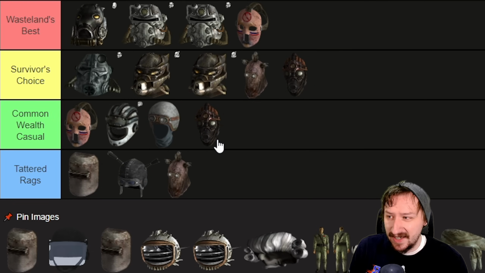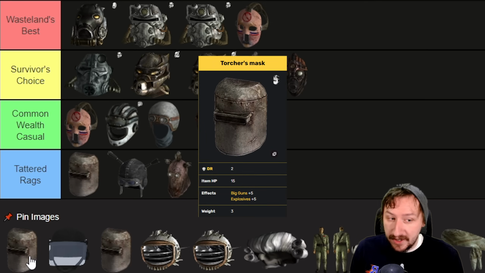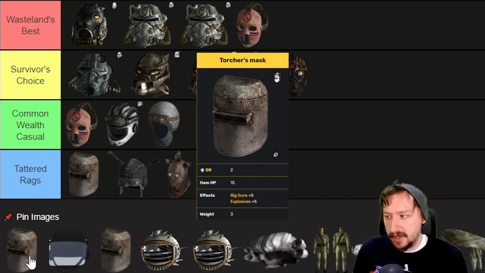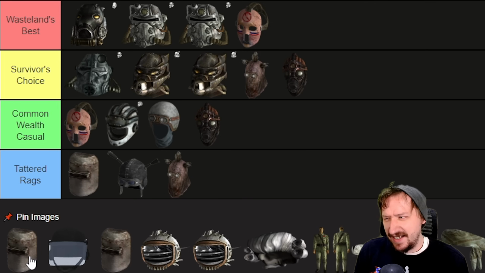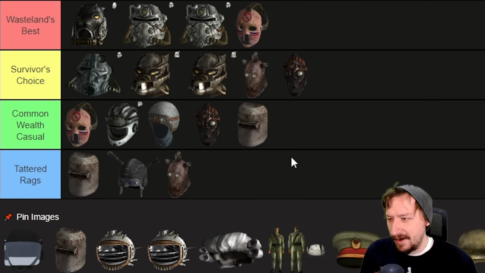Still good for the defenses that it gives you, but you might as well take the Filtration helmet because it's just better. And then we got Torture's Mask. This one protects for 2, weighs 3, gives you +5 big guns, +5 explosives. This one's kind of nice. It's still not great though. The defenses just aren't really there. And the other thing is that one of the hats does this too, the other Wasteland Raider helmet. So this is just worse than it. So I'm going to put it in Commonwealth Casual because the bonuses are nice, but that's really about as far as it goes.